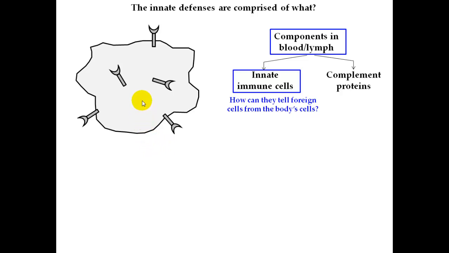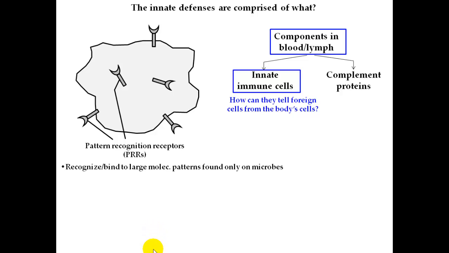So if a bacteria makes its way inside of a cell, there's a good chance that it'll run into this receptor that's inside of our cell. Because that receptor recognizes things that are found on bacteria, that would then call this cell into action to do stuff to hopefully kill or expel that bacteria. Right? So our innate immune cells have receptors that allow them to recognize things that are found on bacteria. It lets them differentiate between bacteria and cells that are normally found in our body. These receptors are called pattern recognition receptors, or PRRs. And again, to sum up, what these PRRs do is recognize and bind to large molecular patterns that are found only on microbes.